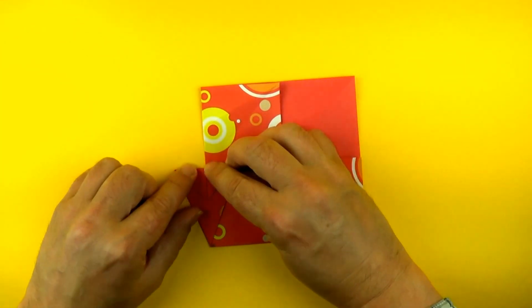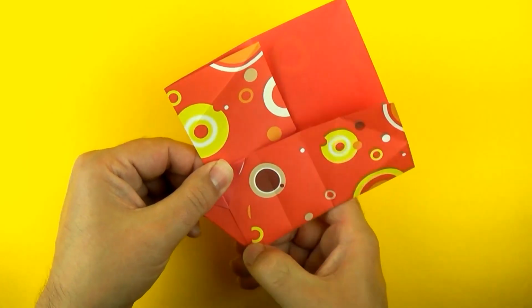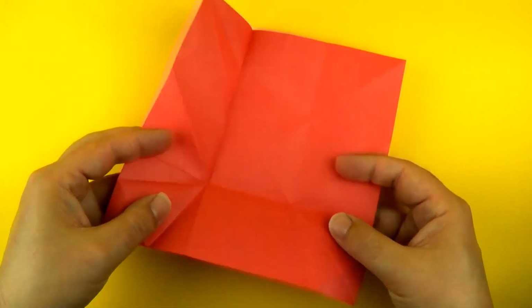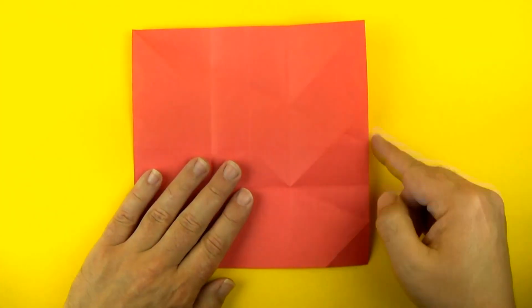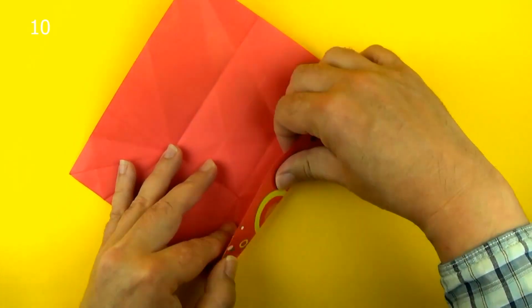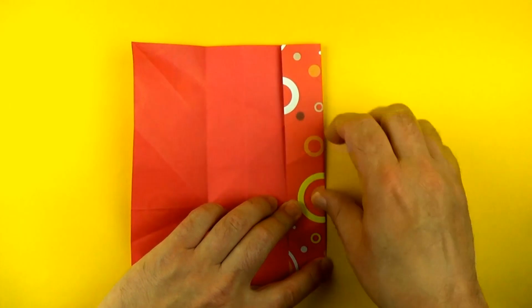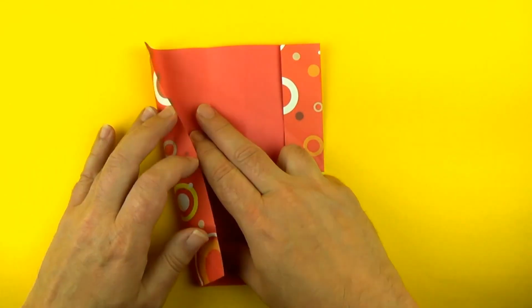Take the corner, fold it over. Again, crease. Crease the whole thing. Open up and unfold. So we've now got creases in that the paper will remember. Now, step 10, fold the edges in. So this is now 6ths. I'm folding the edge into the creases on both sides.